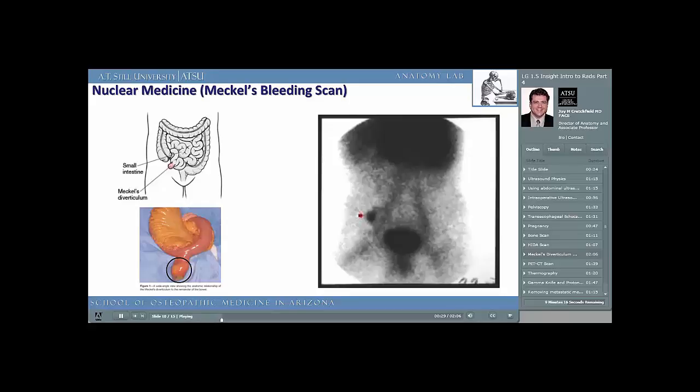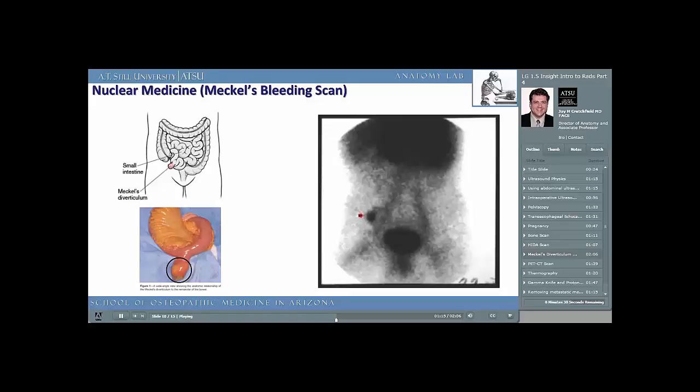Complications of a Meckel's diverticulum include bowel obstructions, bleeding, and volvulus, known as twisting of bowel, even around the Meckel's diverticulum. It can, but doesn't have to, contain two types of tissue found in other areas of the body. We call such tissue, which doesn't belong where it's found, ectopic tissue. Notably, a Meckel's diverticulum can contain gastric mucosa and mucosa from the pancreas, pancreatic mucosa. If a patient has a Meckel's diverticulum, and we may have no way of knowing if they do, they may suffer massive gastrointestinal bleeding from the diverticulum.